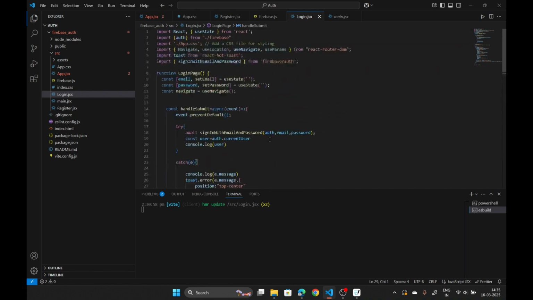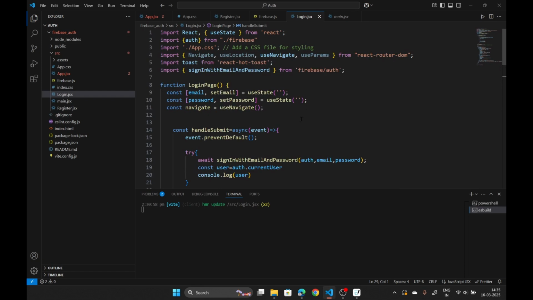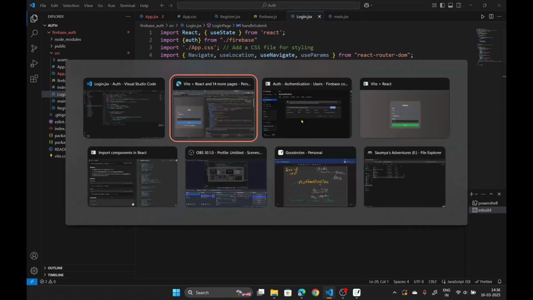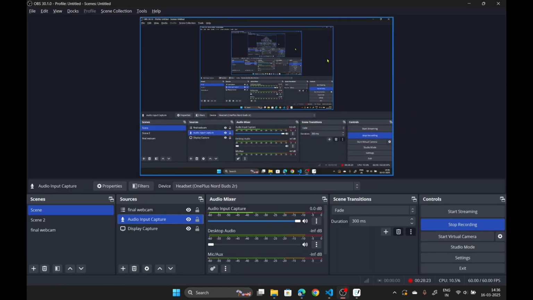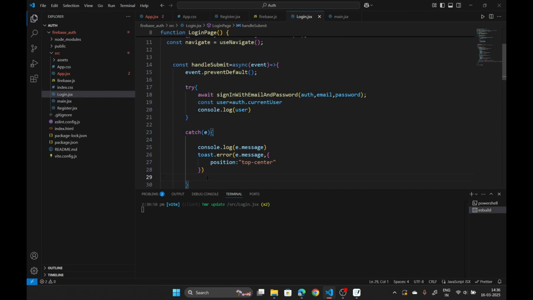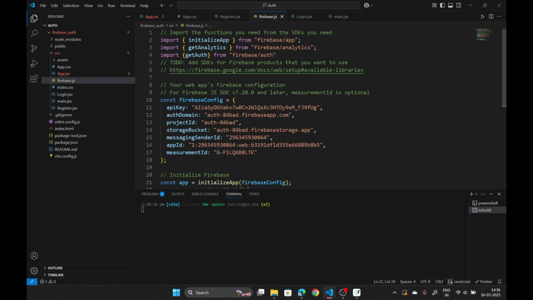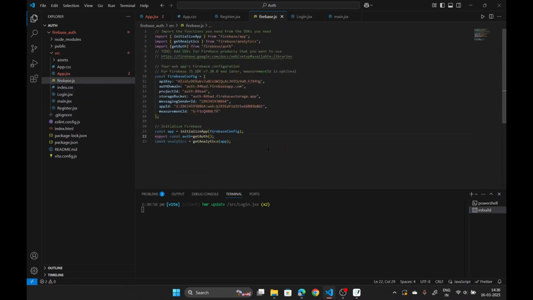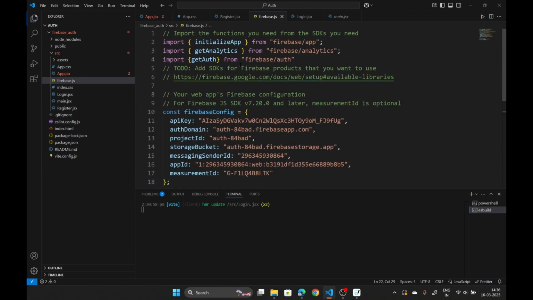So this is the main thing about authentication using Firebase.js. And I hope you all enjoyed this, because here I have covered each and every detail that I was able to cover. And as I told you in the beginning, at max we'll be writing just 20 lines of code. So this is the code given to us from Firebase. Here only two lines we have written on our own.